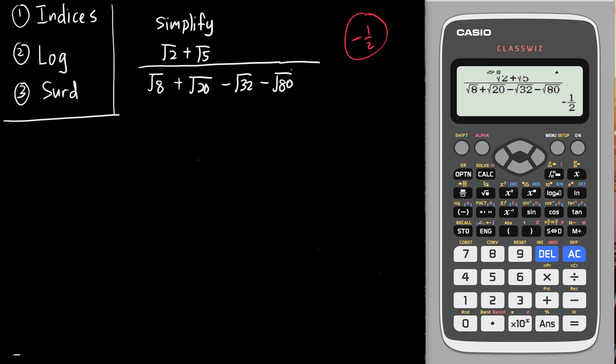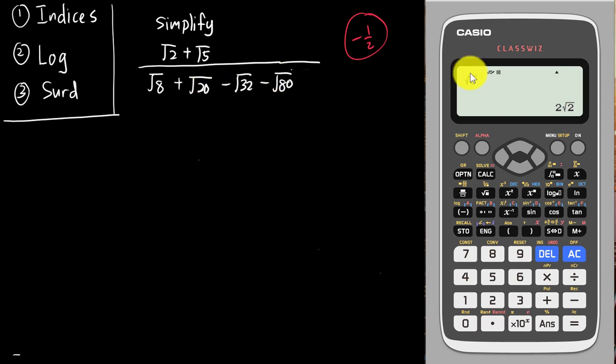But even if you do it manually, you can still fully utilize this calculator, because it can leave your answer in the surd form. For example, if you type square root 8 here, the calculator will tell you it's 2 surd 2. Therefore, you need to change all the surds at the denominator into surd 2 and surd 5. Then only can you solve it. Definitely, if you do it manually, it's a lot harder.